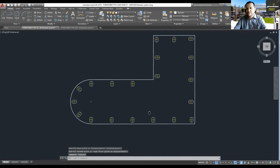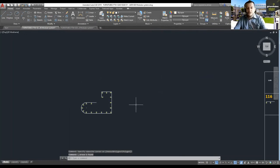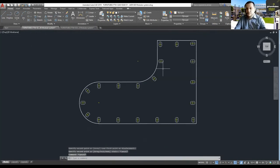So it's an L-shaped kind of standard thing, and if you want to do it curved and all that, a good thing about the modular system is that you can start playing with the module. So for example, you might want to get rid of that one and add on the same, but circular. So as simple as bringing this across and putting it in there. And there you have it. You've got your basic shape with a different area.